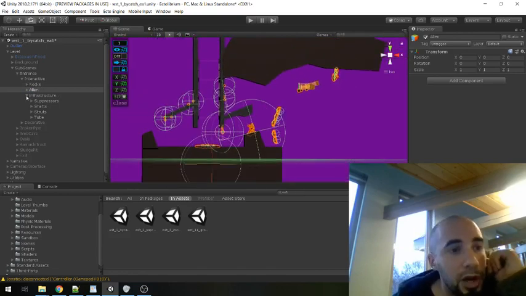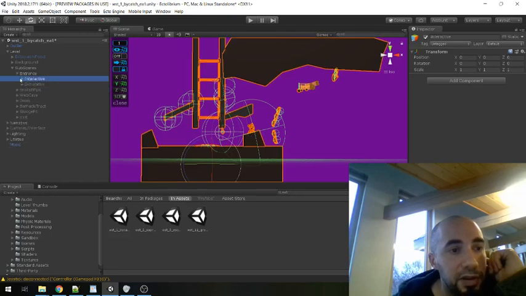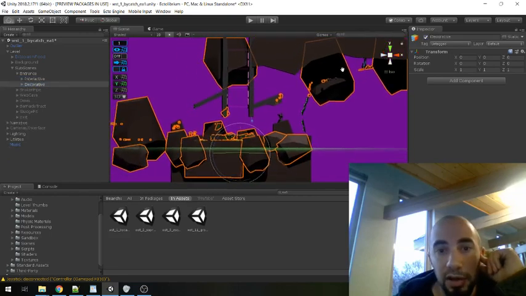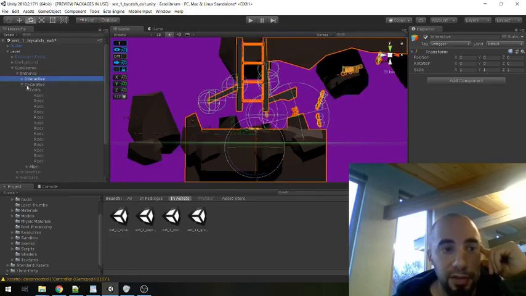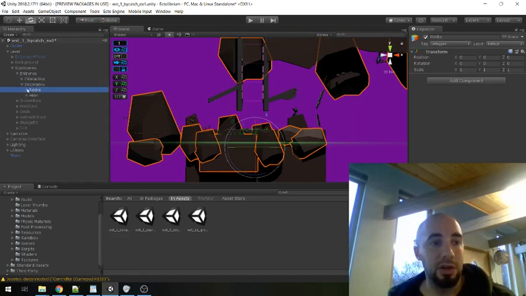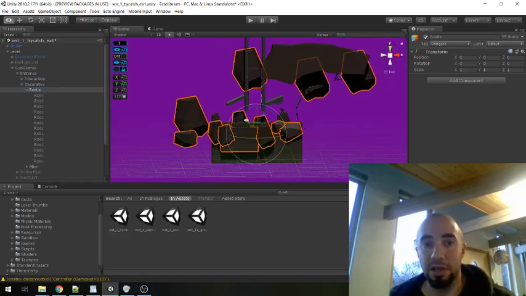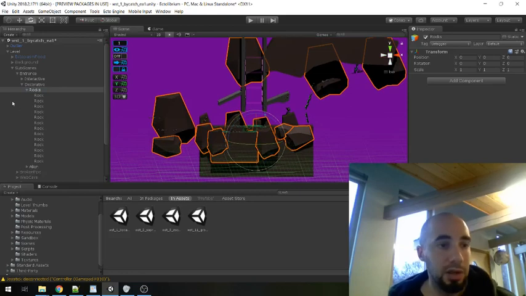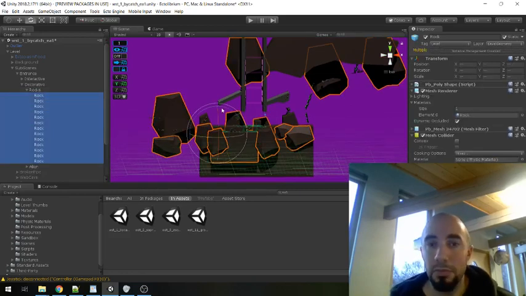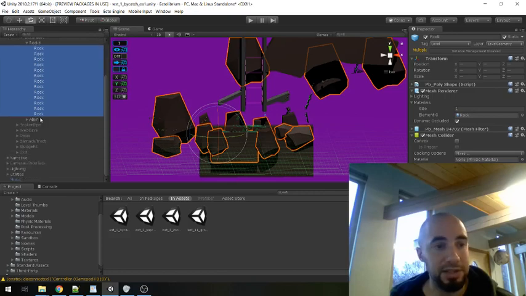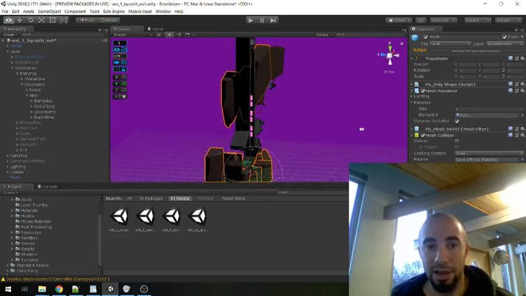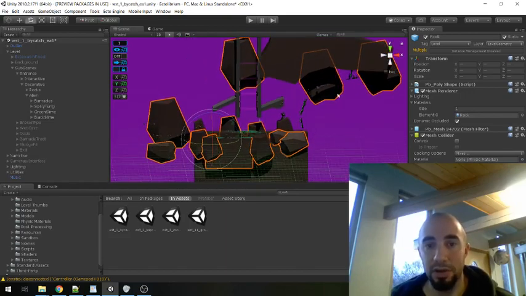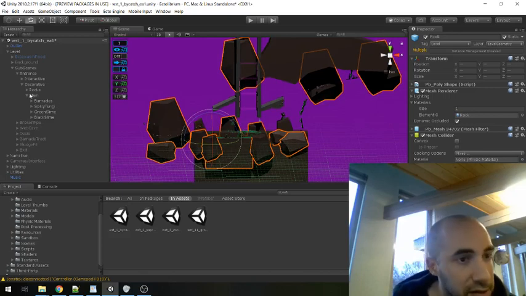So the idea here is that because I have an interactive category and a decorative category, it'll make it really easy, after the fact, to go in and take all of the rocks that are in this one scene and probably stitch those together into a single model in Blender, and then re-import that. It should be computationally advantageous because there's only going to be one draw call to render all of that instead of however many rocks those are.